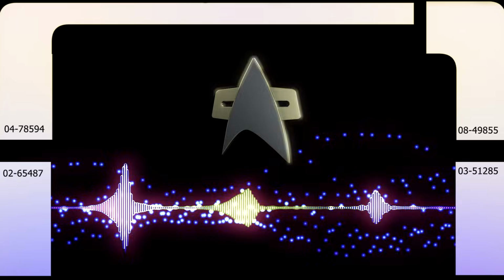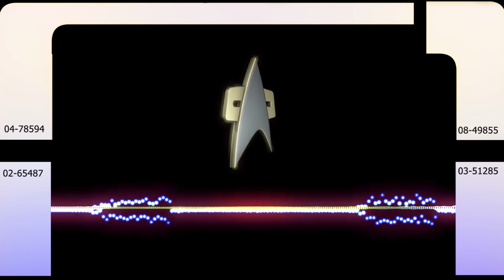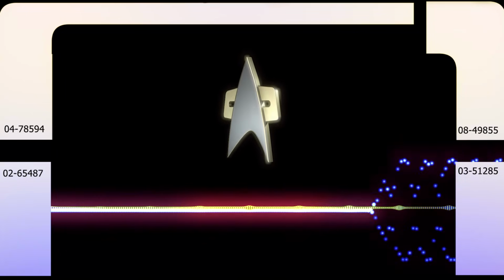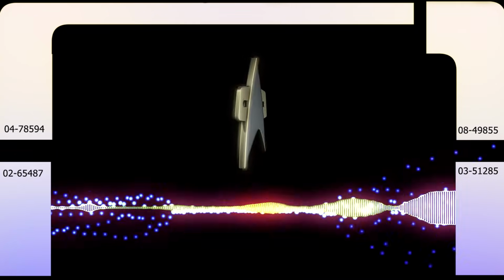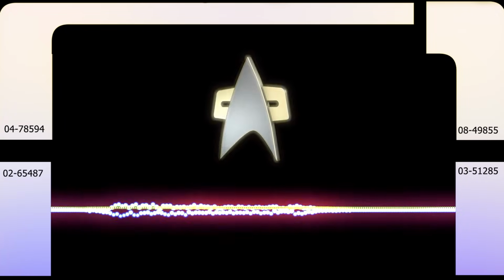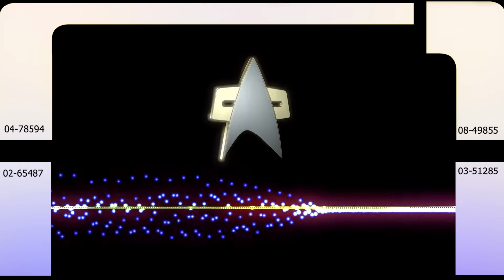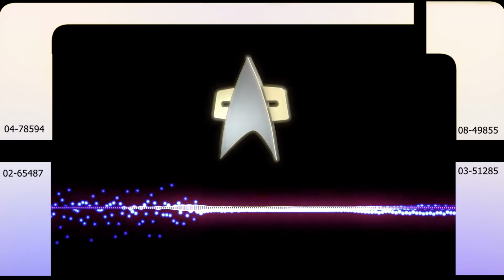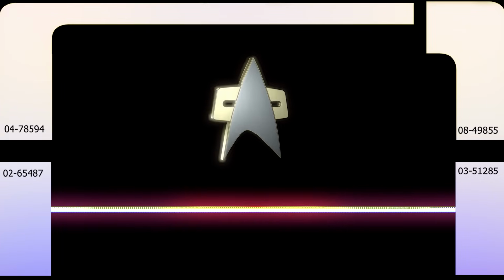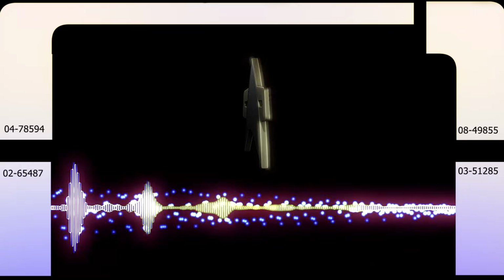Computer, analyze the possibility that if we use these materials, could they stabilize a ZPE core? Warning. Speculative adjustments. Override and proceed. Acknowledged. Preliminary analysis indicates a composite of superconductors, graphene, carbon nanotubes, synthetic diamonds, titanium, and adaptive metamaterials could provide the required stability. The composite could approximate stability of exotic materials and quantum lattices under specific configurations. Good. Now, what if we precisely adjust the atomic arrangements in these materials?